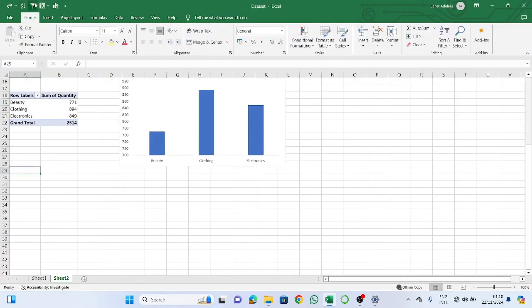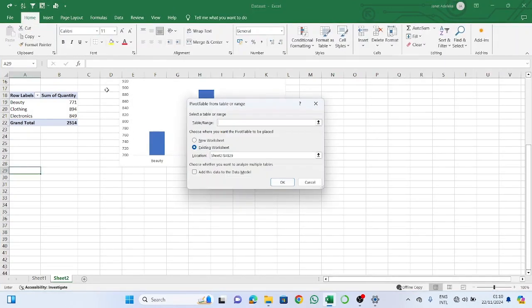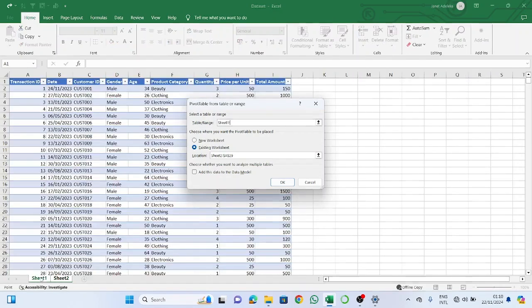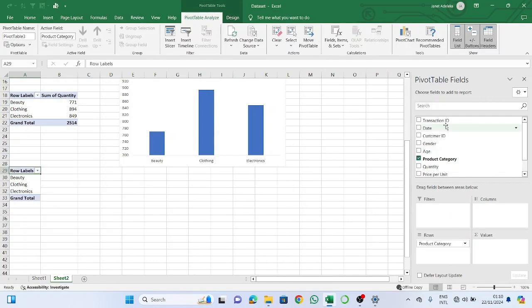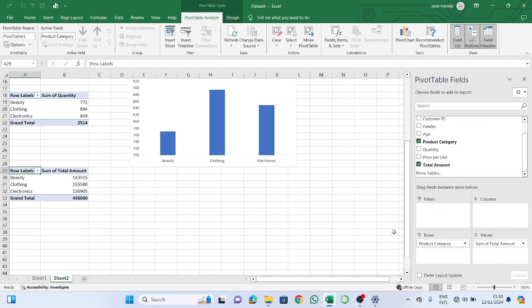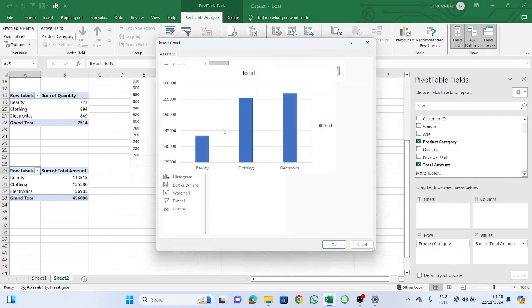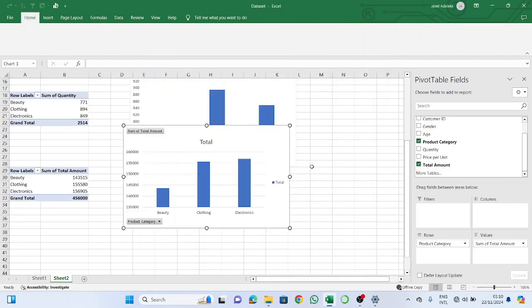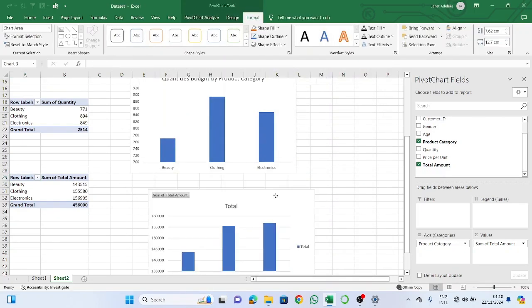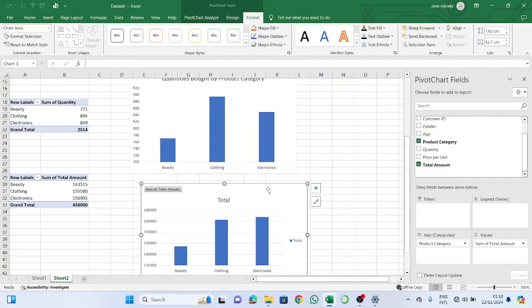Sorry, I will create another pivot chart for product category, and then we'll check the total amount bought. Let's create our visual for this too.